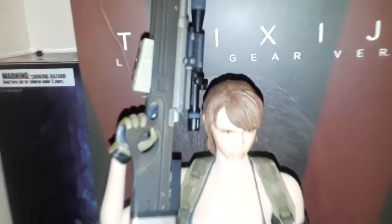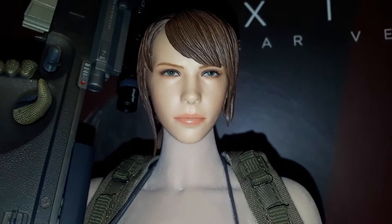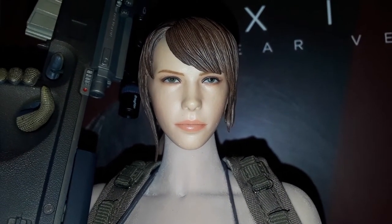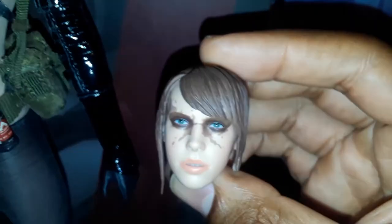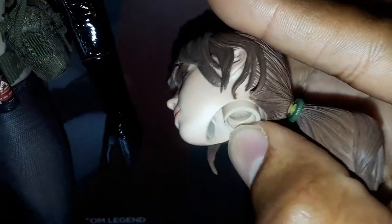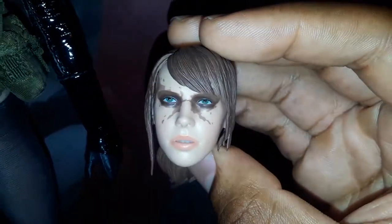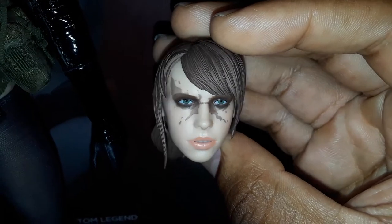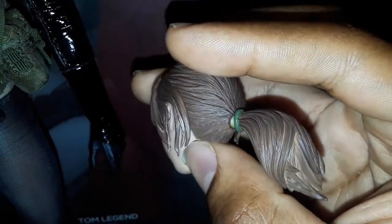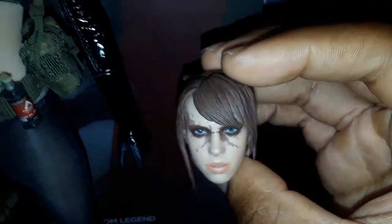First off, you've probably been wondering how the head sculpt on this figure is — excuse the flash. As you can see, they did a phenomenal job on the head sculpt. Over here you have the butterfly head sculpt, and they did a great job on that. If you actually flip it around to the back, the teeth are a separate part — they're actually painted so you can see them visibly through the front view. They did a very nice wash in the hair back here.